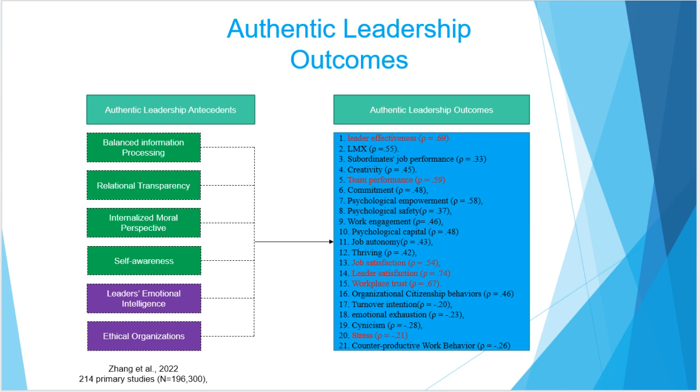Organizational citizenship behavior. What does that mean? That means you go above and beyond your immediate task. For example, if you are a tire mechanic, your primary goal would be to put in the tires. But if you have organizational citizenship behavior, now you go beyond that task. You are still responsible for your task. You complete it, but you will now go and help customers. You will go and help other mechanics if they are falling behind on their tasks. You volunteer for any other task that needs to get done.